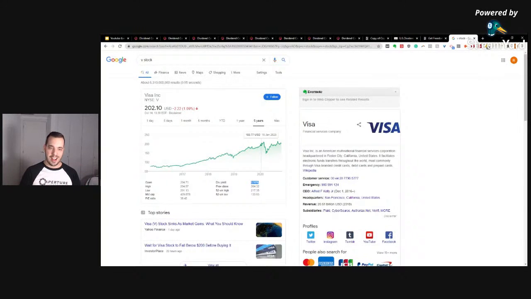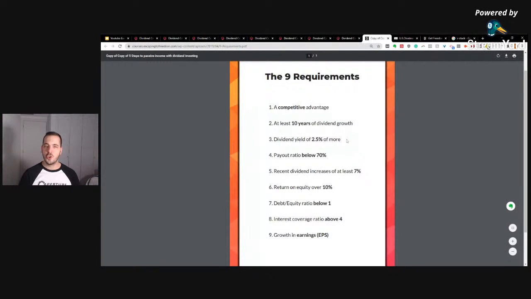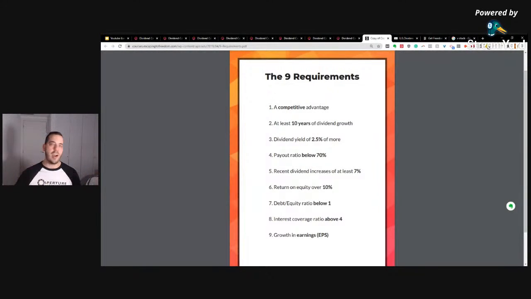With companies like these, I tend to be a little bit careful because they tend to be more popular, but I want to be safer, guys. I want that dividend yield to stay at least 2.5%. Sometimes I've bought companies at 1.9% or 2% yield. But for the most part, 2.5%, 3%, between 3% and 4%, in my opinion, that's the sweet spot in terms of the dividend yield that you start with. Anything more than that, you're going to be a bit careful because it can raise some red flags as we go down these requirements. Okay, so that was number 3.